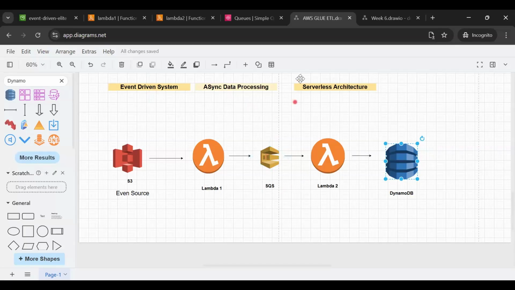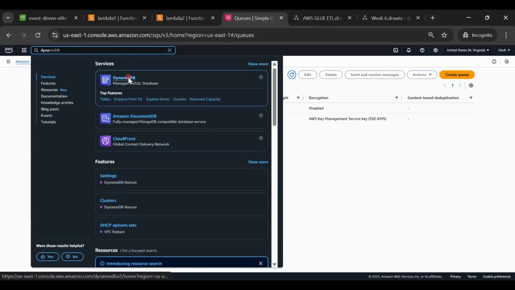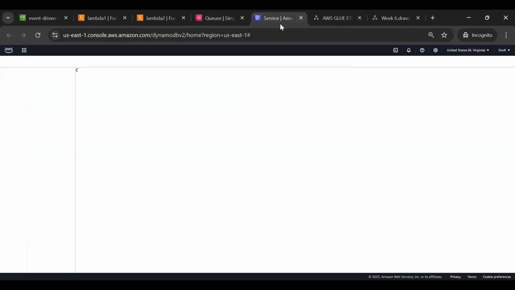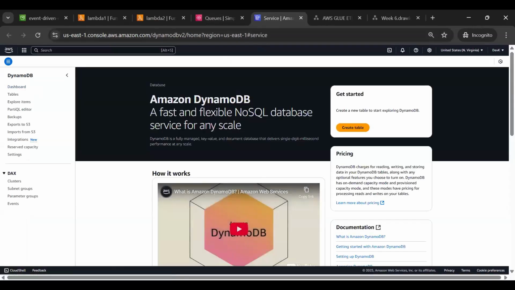Okay, so now, as we talked, we'll be creating the DynamoDB table.